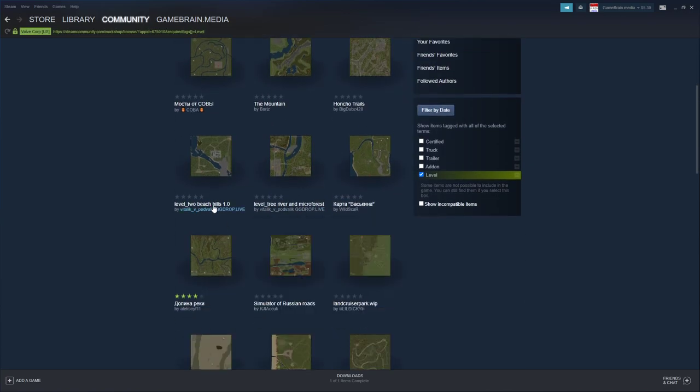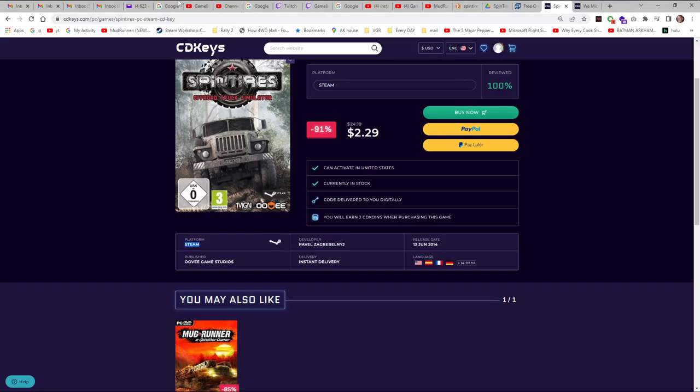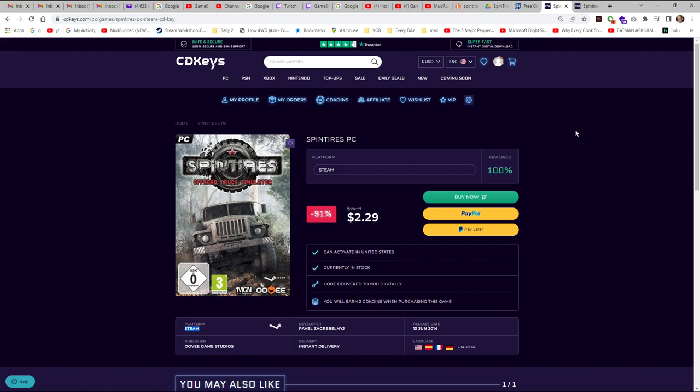And you can see now, this is the easy way in Steam Workshop you can grab MudRunner. Now, I don't think I showed you that MudRunner is only $4.20. Spintires is $2.29. And they're about equal in the requirement of graphic capability. So you don't need a powerhouse PC to run them. But I find some great vehicles in Spintires that don't exist in MudRunner. Also some great maps that exist in Spintires that never went forward into MudRunner. So, my favorite map and truck combo in Spintires, I cannot play in MudRunner.